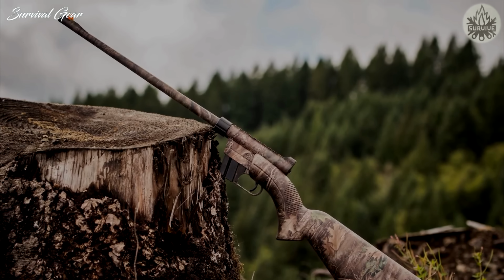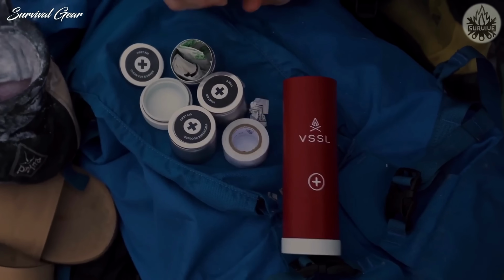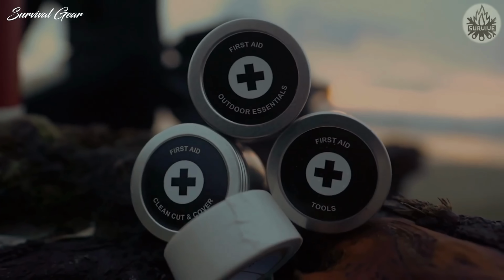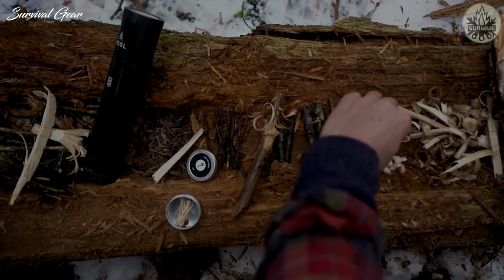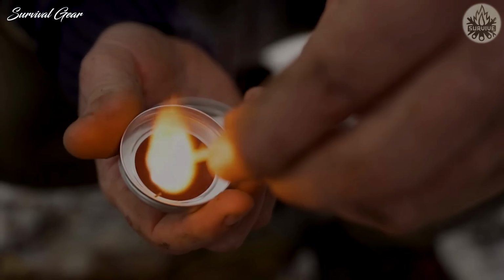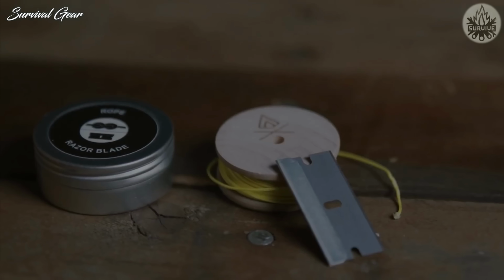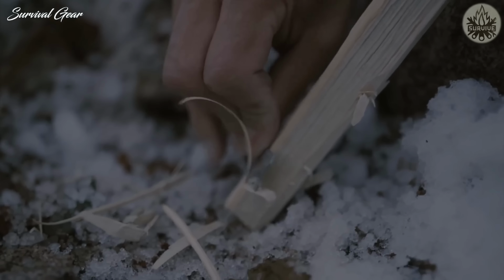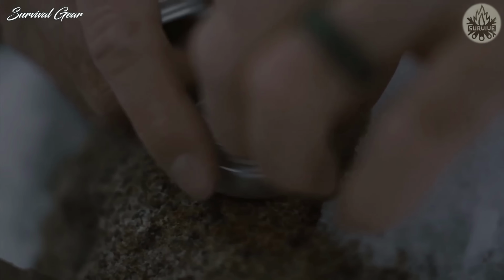VSSL Essentials Collection. These kits are designed to be ultra-portable and tough enough to withstand literally anything, but contain all the survival tools you need for your camping, hiking, trekking, and mountaineering adventures. Hyper-tough rope, razor-sharp blades, fishing line and hooks, first aid supplies, fire starters, and survival gear. These kits have it all.